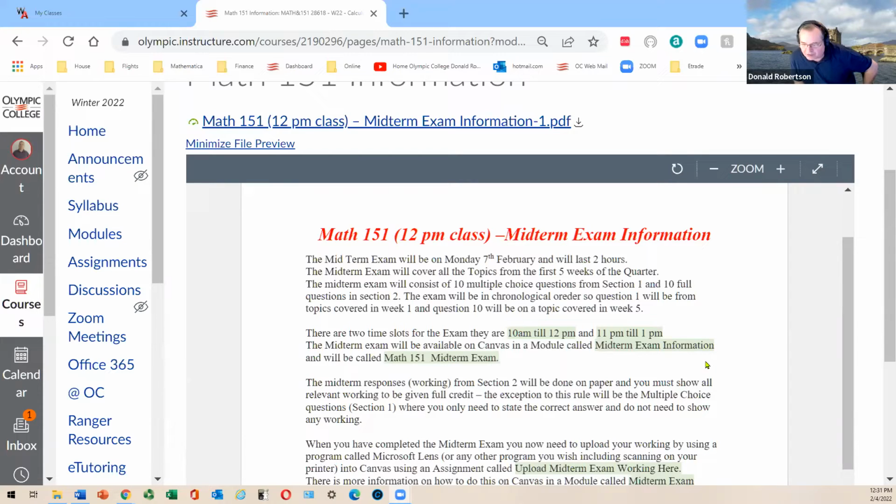So if you're going to be a 7 to 9 person, if you could just email me so that I know that, because you are going to have to use a different Zoom. You know, the thing you click to get into Zoom, try to think of what that name is. You're going to have to use a different one because it will have run out.